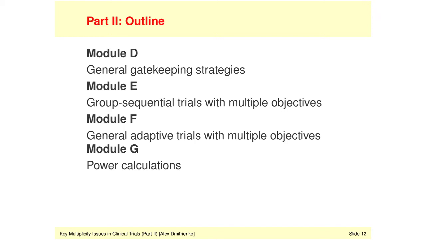Simulation-based approaches to power calculations in clinical trials with multiple objectives will be discussed in Module G because we can no longer rely on analytical approaches in these complex settings. The Mediana package that supports simulation-based power and sample size calculations in a very broad setting will be used in this module to perform power calculations in trials with multivariate multiplicity problems.